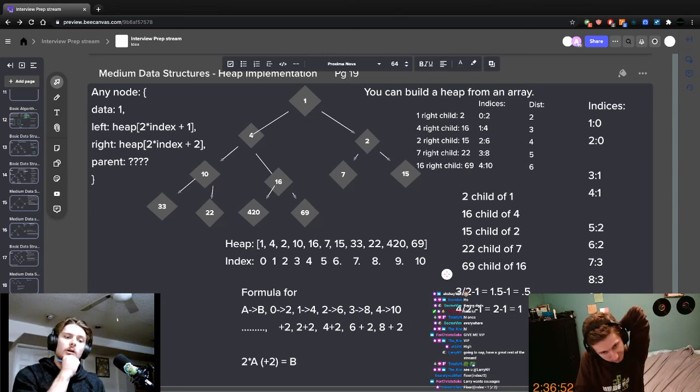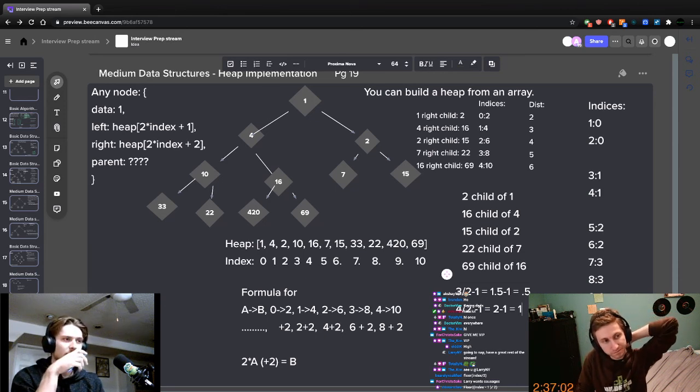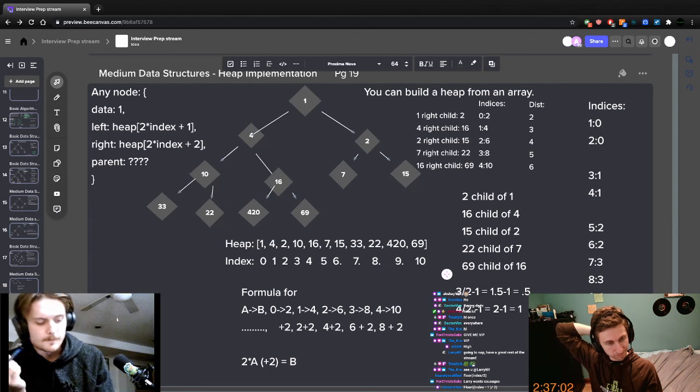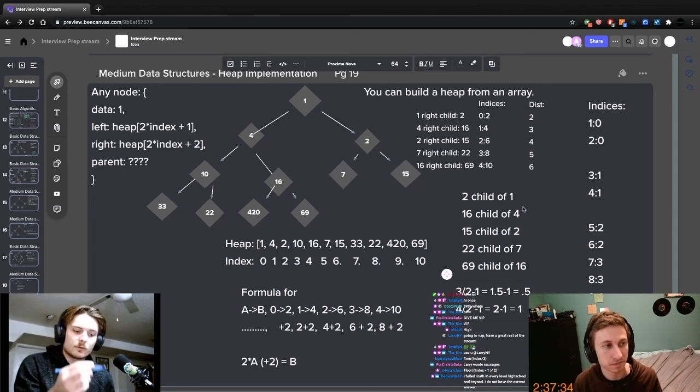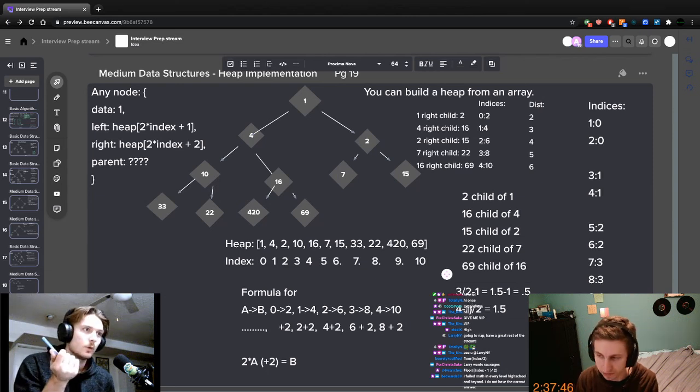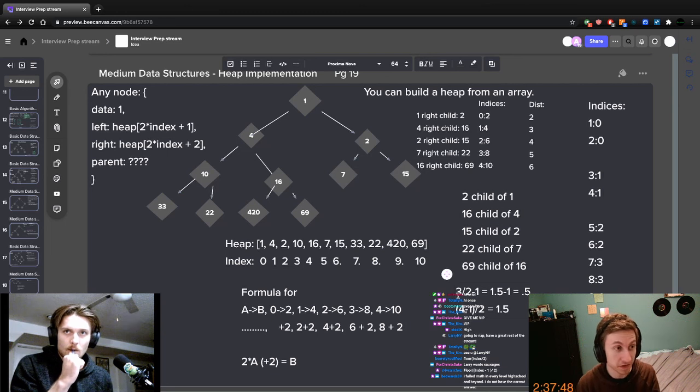Oh, this floor rounds down? Like, if you have 0.5 would be considered rounding down? Floor will chop off a decimal. Ceiling will toss it to the sky. Okay. 4 minus 1 divided by 2, and 3 minus 1 divided by 2. 4 minus 1 divided by 2 gets you another 1.5. Floor, which would be 1, right? Are you flooring this? Yeah. Okay, you want to floor this. Yeah.